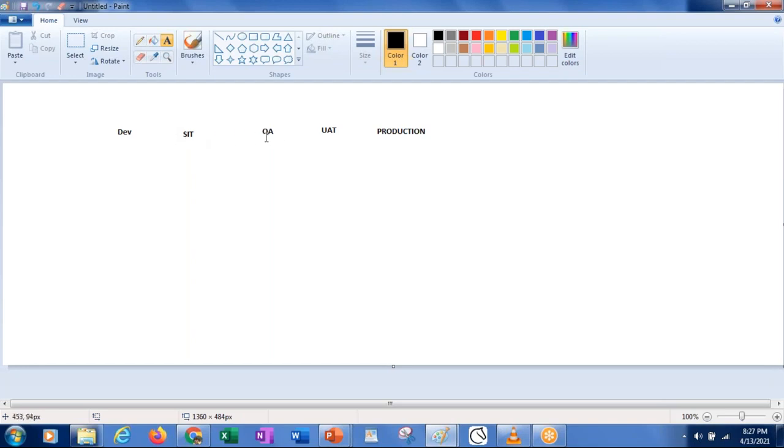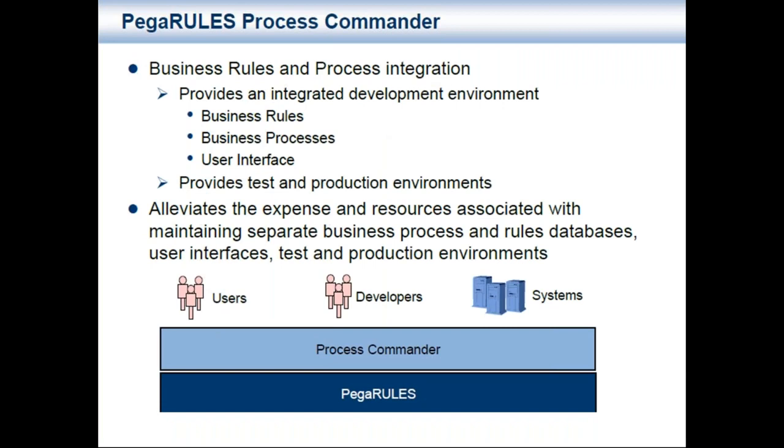In each and every server the testing will happen, and only then will it go to production. So all these test and production environments will be developed through PEGA PRPC, and it alleviates the expense and resources associated with maintaining separate business process and rules databases, user interfaces, test, and production environments.